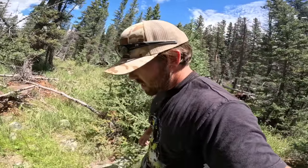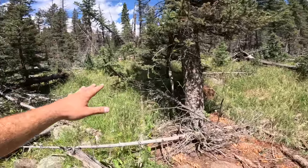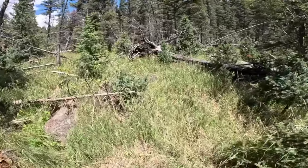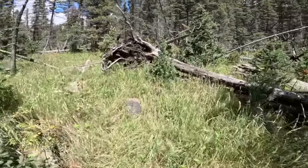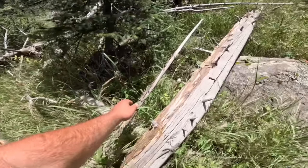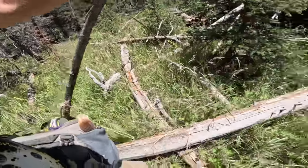All right, guys, so we made it. Now we gotta find us a rod. Ideally, you want a willow, something that's alive that'll bend a little bit. To be honest, it doesn't even matter. We just need a stick. It doesn't have to be special. And it seems like a lot of what's around here is dead limbs from these pine trees, which we could use. And if we find a better stick as we go up, we can just switch. I do want something long enough that I can hold it out over the creek and dip it into a pool without spooking them. And this one right here, that's kind of thick, but let's see if I can just break it.